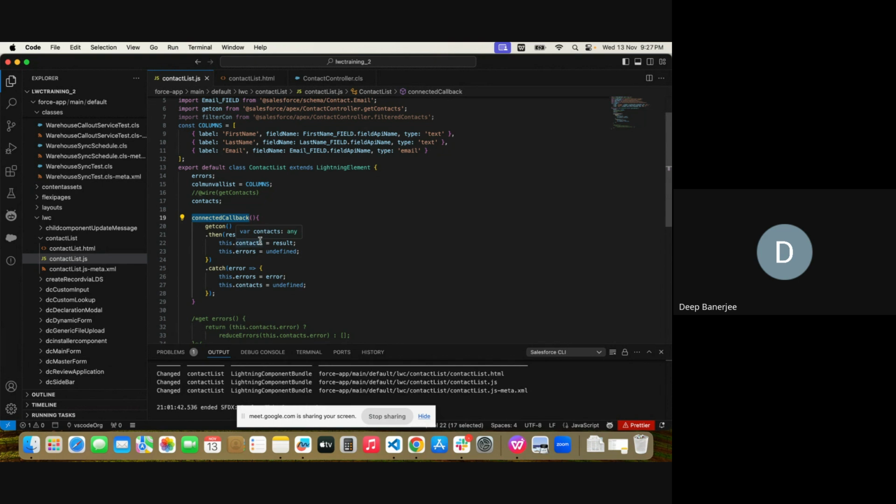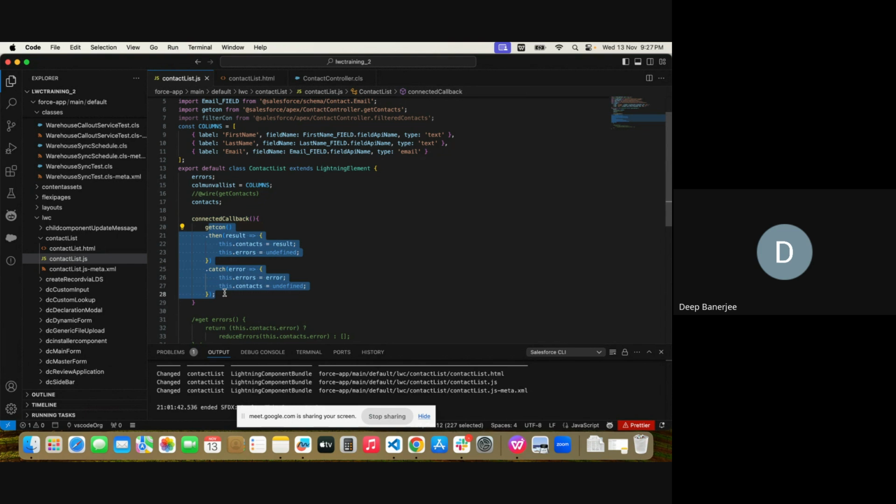This method will always be called whenever you are loading the LWC. Loading means refreshing the LWC, and the system understands this automatically. Clear? Yes, it's basically used to refresh the page and loading. No, not refresh the page, again you are confused. At the time of loading the page, if you want to do some actions, you can use this particular method. Inside this method you can write whatever actions you want to do.